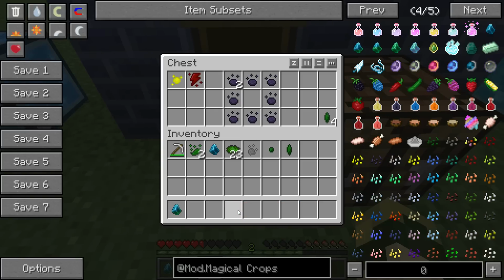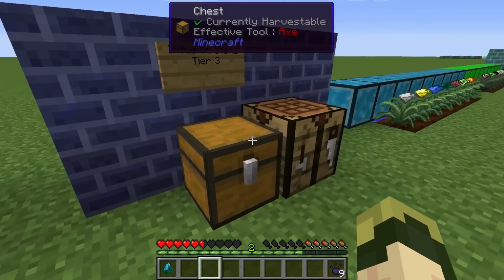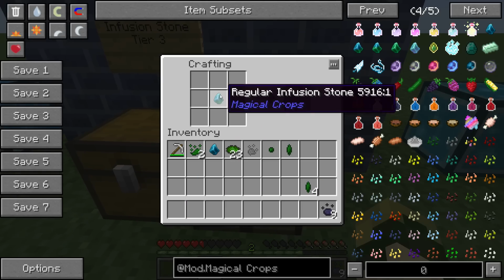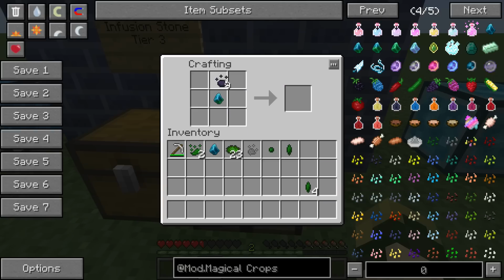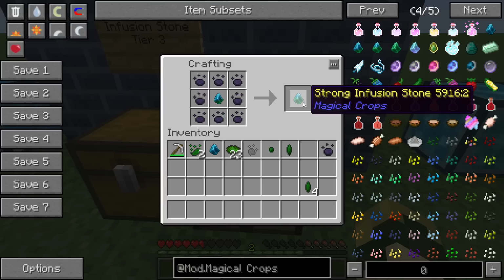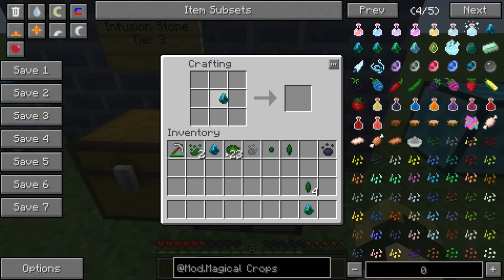So right now, I'm going to take a look at how to upgrade your infusion stone once again. So as you can see, once you've obtained 8 essences from this tier, you're going to need to take your regular infusion stone, which is just slightly green down in this corner, and put 8 essences around it. Again, they all have to be the same essence. And you'll create the strong infusion stone, which has just slightly more green on it than this does. And again, you will not consume your regular infusion stone in this process.